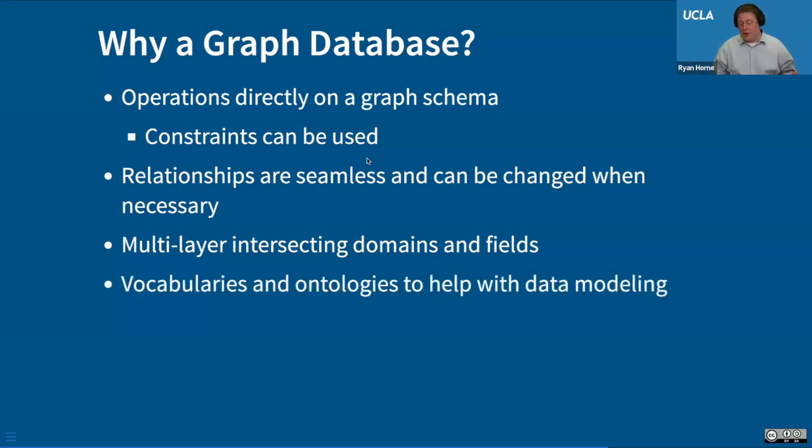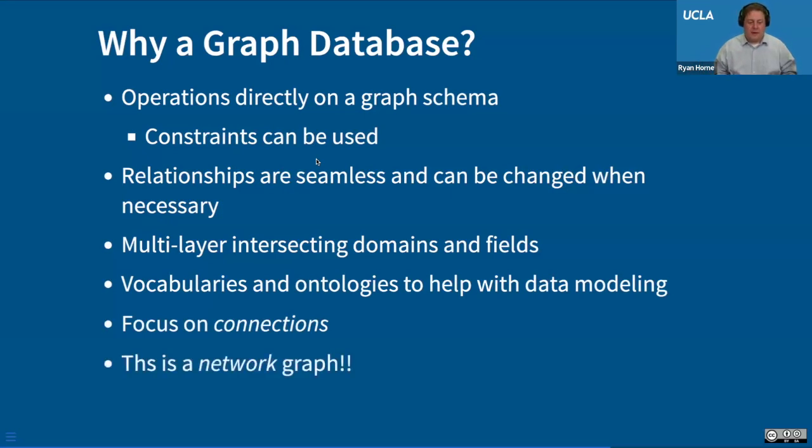And again, one of the great things about graph databases is there is so much work on knowledge management, knowledge organization, ontologies, and vocabularies that a lot of the structure of your database you can actually pull from other projects. And again, focus on connections here. And finally, in your network, you're building a network. That's why you want to make a graph database.